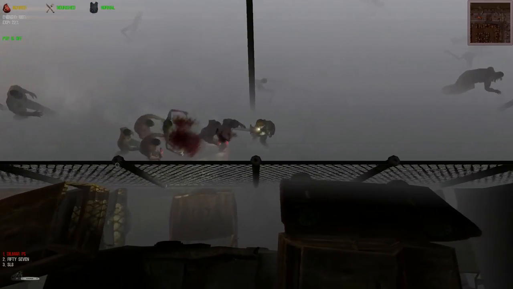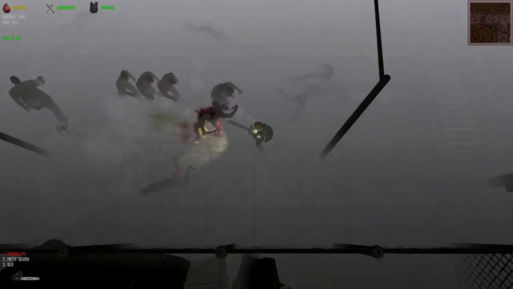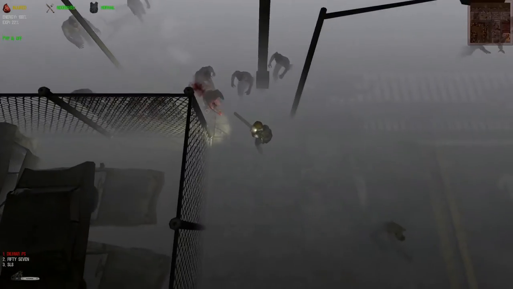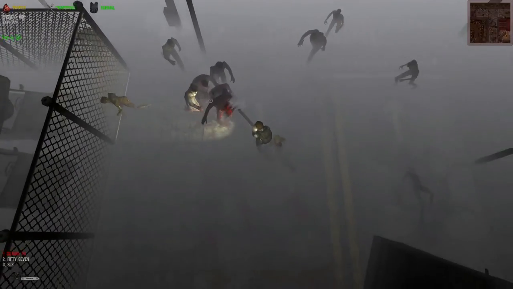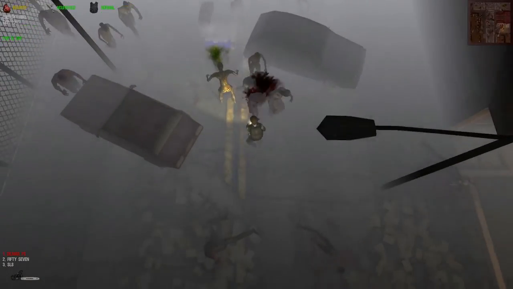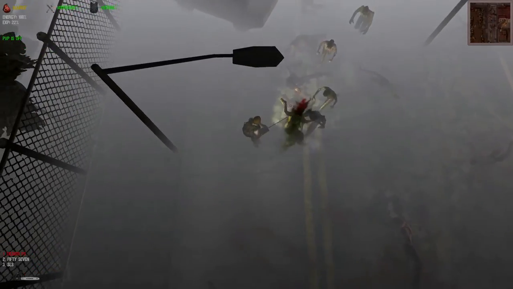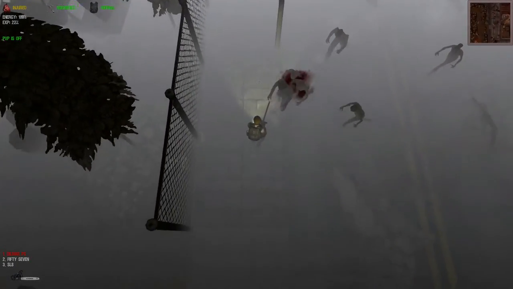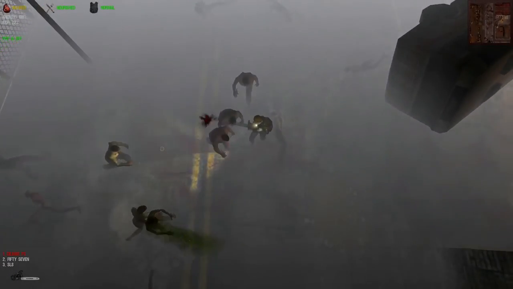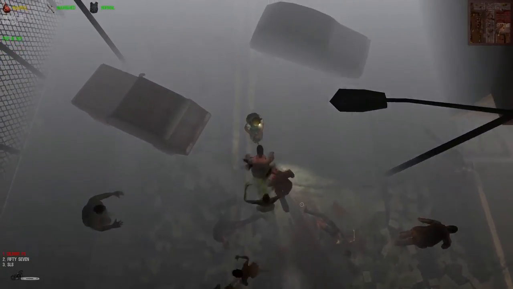Oh, I gotta grab the acid, guys. There we go. Come on, boys. Come on, zombies. Ooh. Look at that. Come on. I'm going the wrong direction, but whatever. That's what happens in this game. You want to go the one direction and then you get resistance. And then you just gotta take care of it.